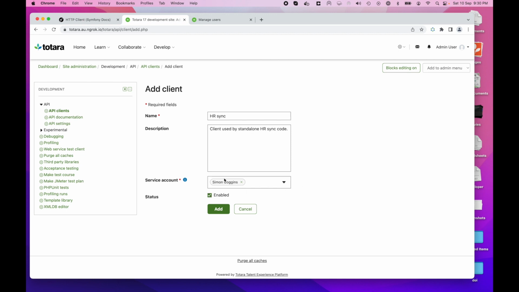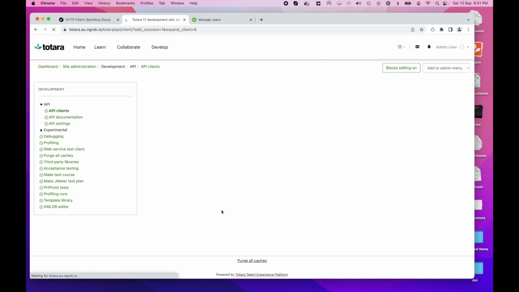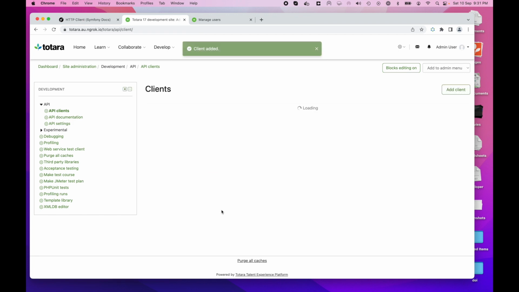If your site is running with multi-tenancy on, then we have support for clients at both the system level and also within a tenant. And if you're within a tenant and you're adding a service account, then your user has to be in that tenant, and that will restrict the access to what that tenant client can do to within the tenant as well. So you can use it to work with multi-tenancy. And then you can choose to enable or disable these clients at any time. If you disable, they'll immediately stop working with API requests, but you can enable them later again if you need to.